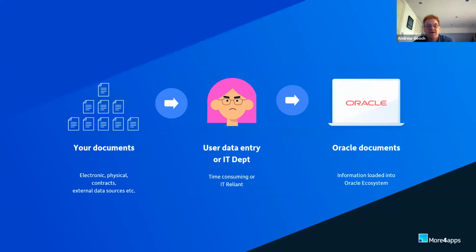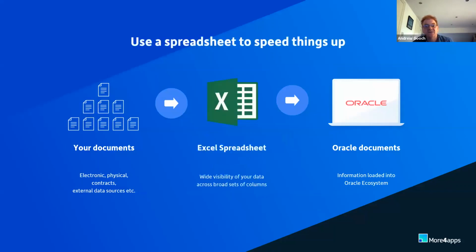But there is a third way, if you like, which a lot of organizations find appealing, and that's solutions that use a spreadsheet as a collection tool rather than a user form. And that makes a lot of sense, doesn't it? Excel, it's easy to understand. It's a tool that's been around for a really long time. Everybody knows it, and we don't really need a whole lot of training to get it running.